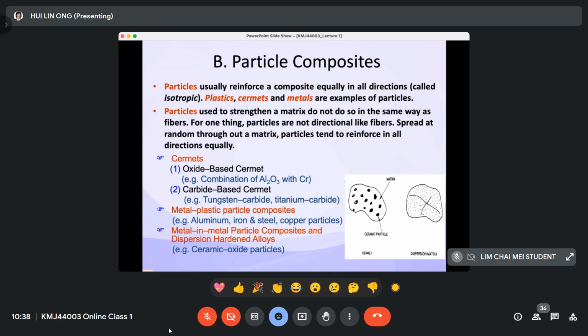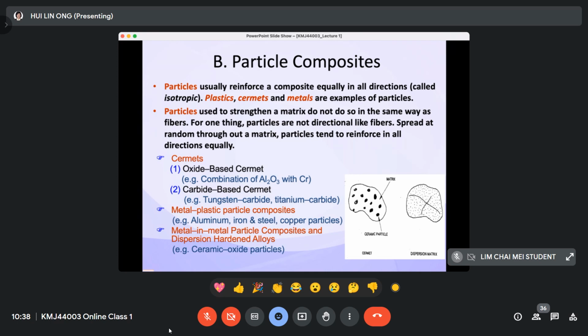The particles may come in different forms, especially those from natural resources, because we cannot control them, right? It comes from nature, whatever it gives to us, we just use it. But for synthetic ones, we can do something. We can make them the same size, the same structure, using a chemical synthesis method, because in our lab we usually use synthesis methods to produce nanoparticles. So we're able to control the parameters. We want it to be round, it can be round. We want it to be square, it can be square. But coming from nature is quite difficult.